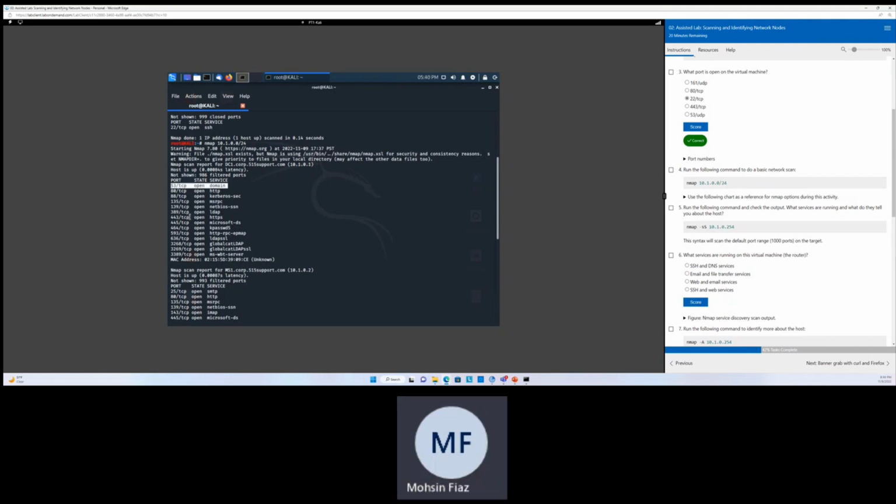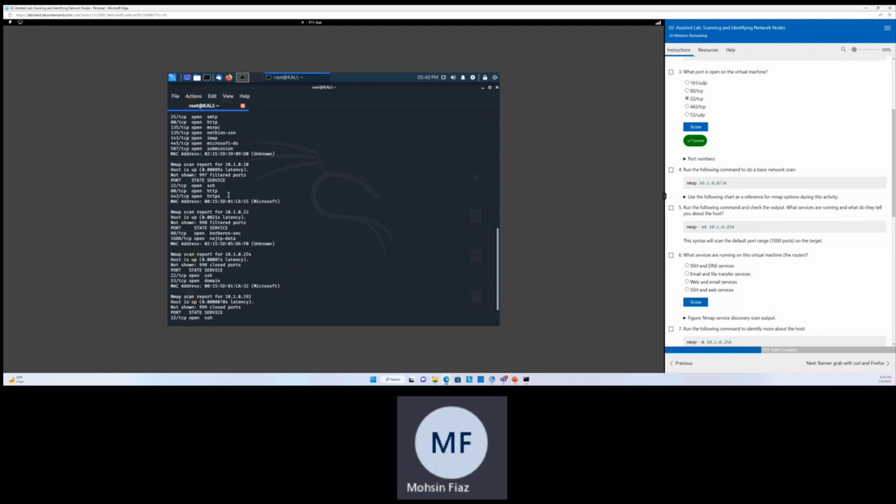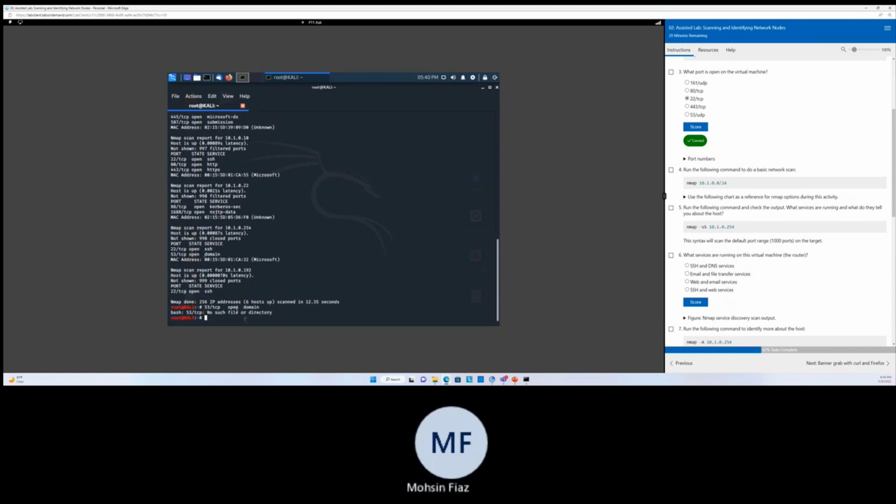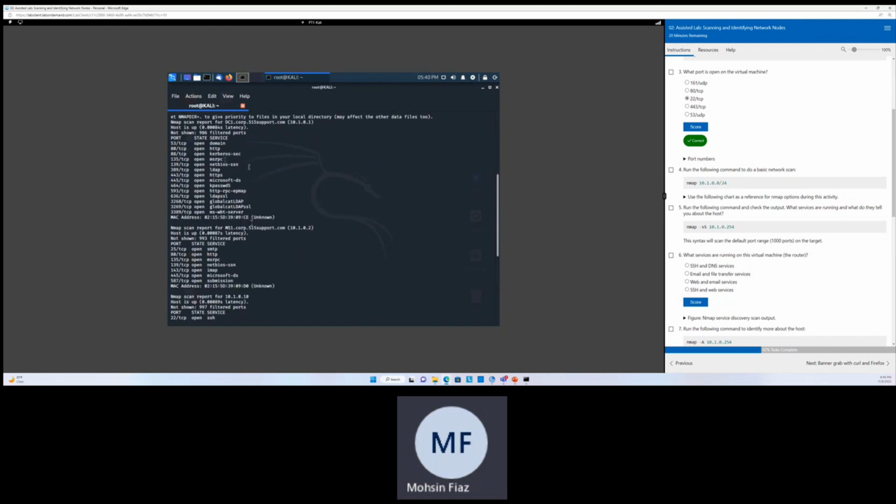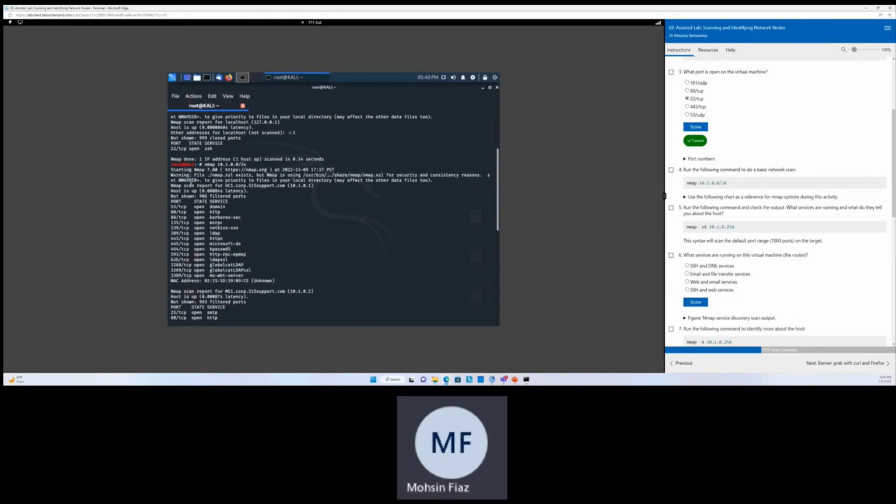Now, if I'm not going to target the domain, if you look at all other devices, there is no DNS. So port 53 is not open except on this one, right? That's not even a device. This is the router. None of those devices has DNS open except this one. That tells me this is a DNS server, working also as a web server. So I can attack this one because it's easy to do an attack on port 80. Then I'm in the computer right now. I can go to that DNS record and change it to whatever I want.